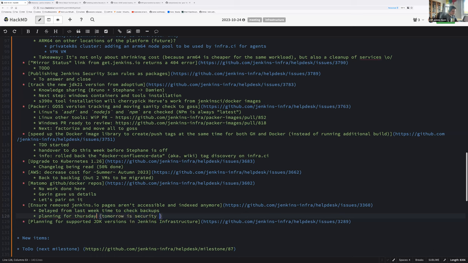Tomorrow is security advisory. Okay. Do you need help on this one? Is there something we can do to help, Hervé? Should be good. I'll probably ask you for a quick check before doing the switch, but yeah, I will check my backup process and then put a message in the Jenkins CI dev list and the documentation channel in IRC.